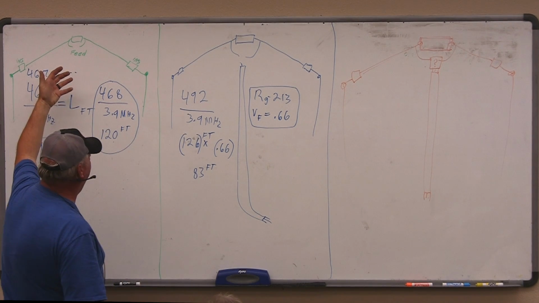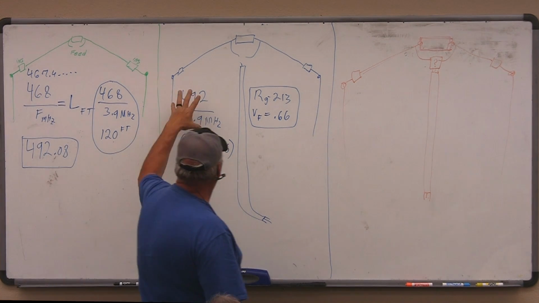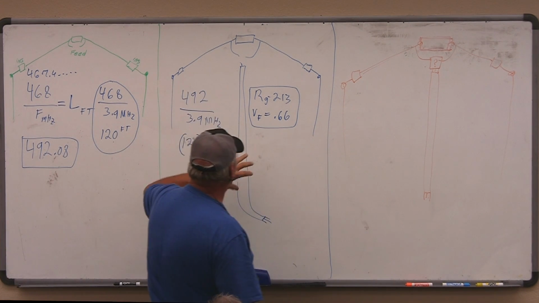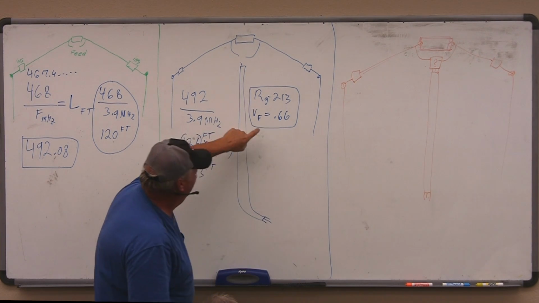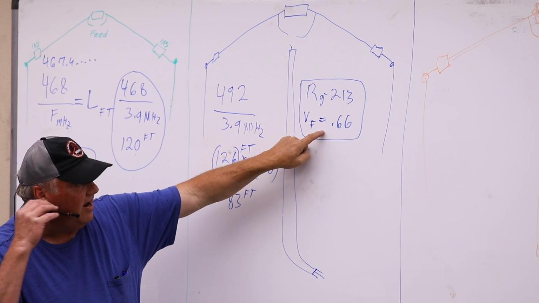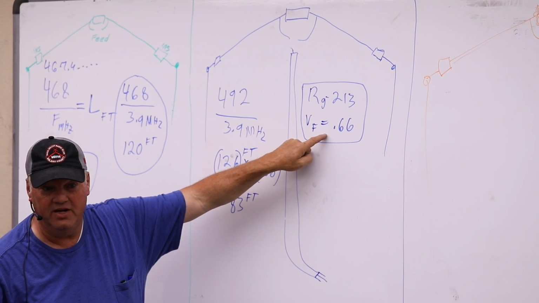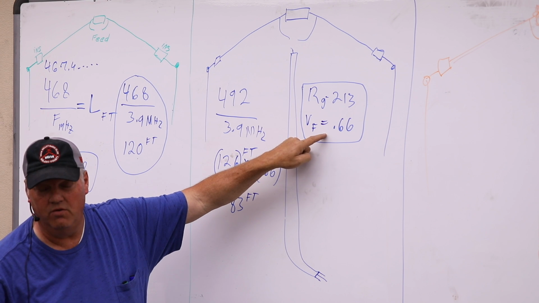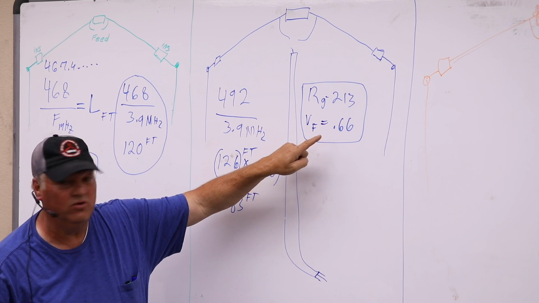Get your antenna cut to the right length. We know where the numbers came from. Oh, good, we're almost right on time. We know where 492 came from and why we're using it, and why we come up with this number: multiply it times the velocity factor. This VF, velocity factor, changes with types of cable and manufacturers. So you've got to look it up. Don't go off Kevin's bad memory or your okay memory. Just look it up so we know.